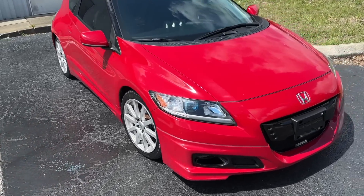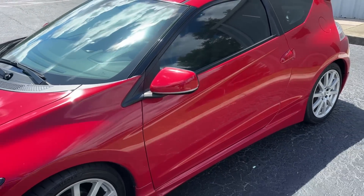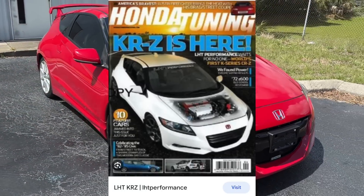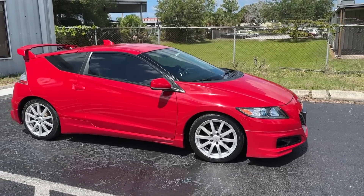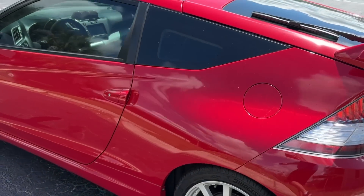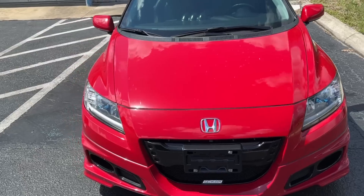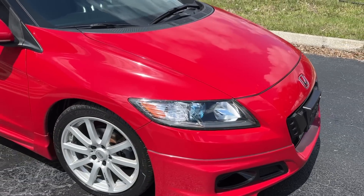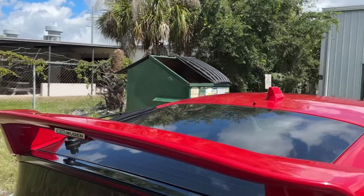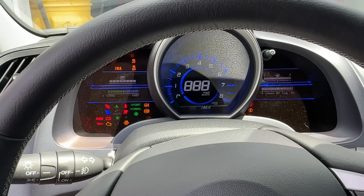All right, so CRZ here. It is already supercharged — we're basically doing a supercharger fluid flush with a new filter, and there's a couple of things the owner wants us to look at. I don't see these cars in red very often. If you remember, we did the first K-series in 2010, a white one we called it a KRZ. This is Milano Red, which is the same color as we painted our last Integra build. Look how beautiful this car looks — a lot of Mugen parts on it, obviously Mugen front bumper, Mugen wheels, and that is the Mugen wing.